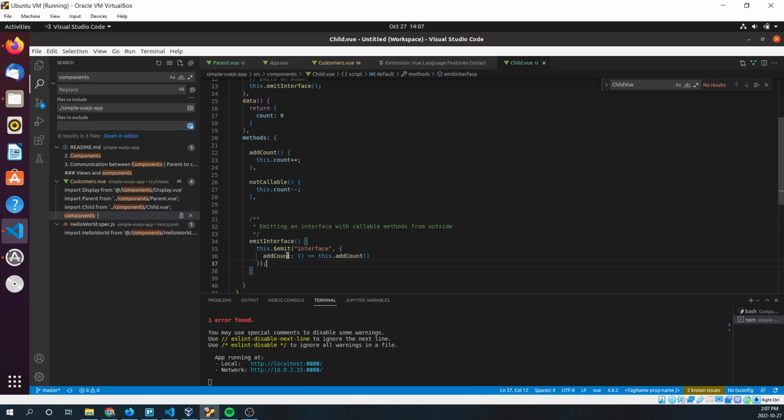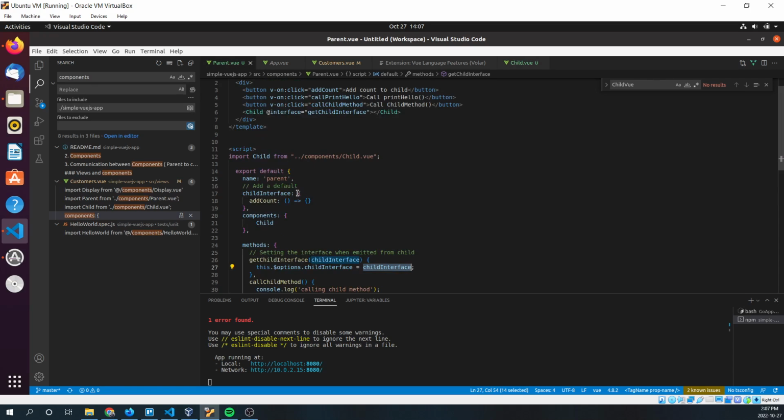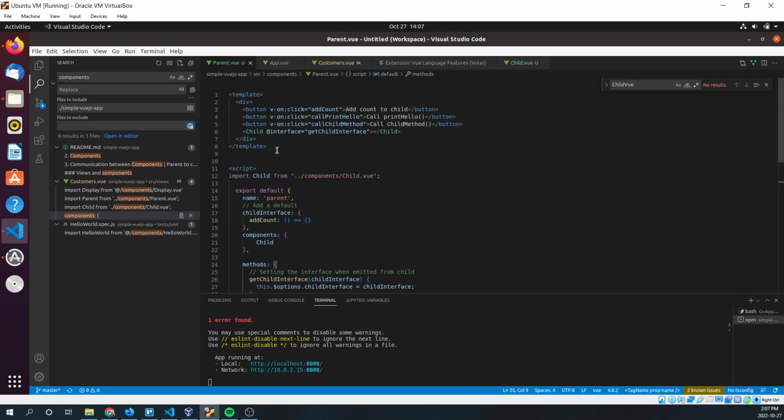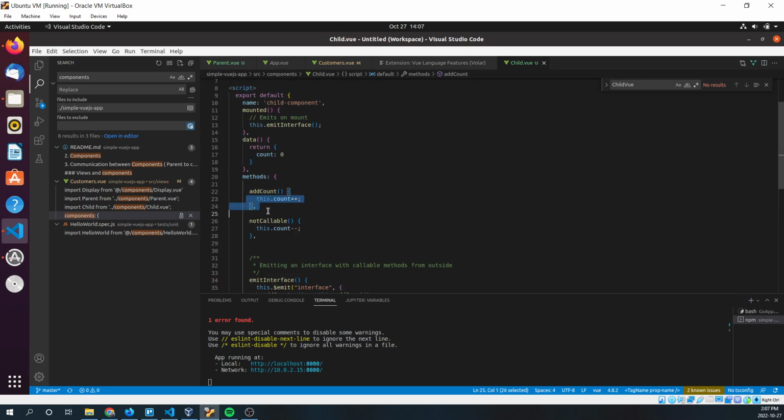The emit interface method just sends an event or a notification to the parent component whenever its own child component methods are called. For instance, add count. So when the parent component triggers the add count method to be called from the child interface, initiated by this button click, this add count method is being called. Then this dot count is incremented by 1.